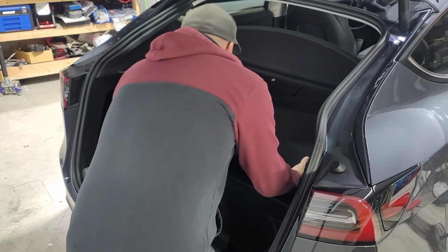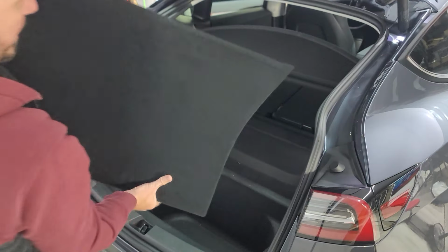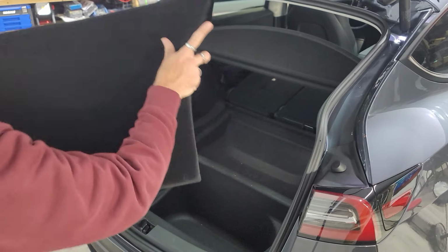All right, so we're gonna take this piece out. I put the back seat down, because the way that this piece is shaped right here, it's hard to get down, so we pushed the back seat down, and then we pushed it up, and then kind of pulled that out.